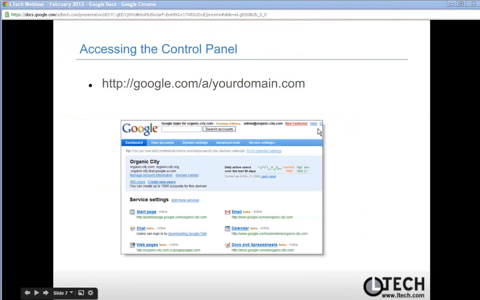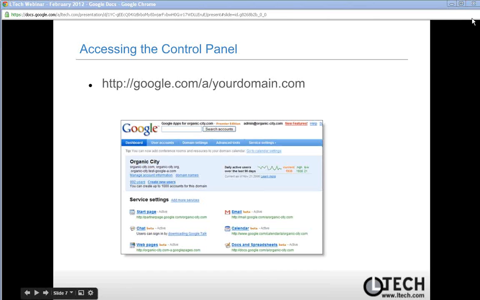Correct. So if single sign-on is enabled, as you correctly point out, whenever you hit a service URL, you'll be brought to the Google Apps login page. Now, the reason for that is if you're having an issue with your single sign-on application, you would still want to be able to log in as an administrator and potentially disable SSO. So it's a good end around. Got it. Okay. So this is where you can always get to your control panel.